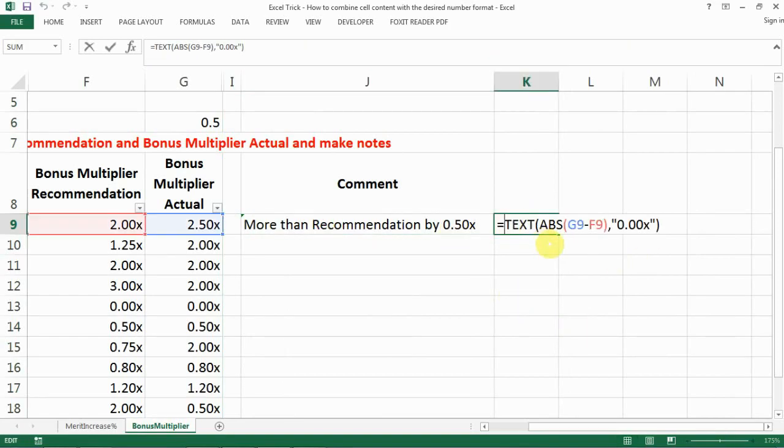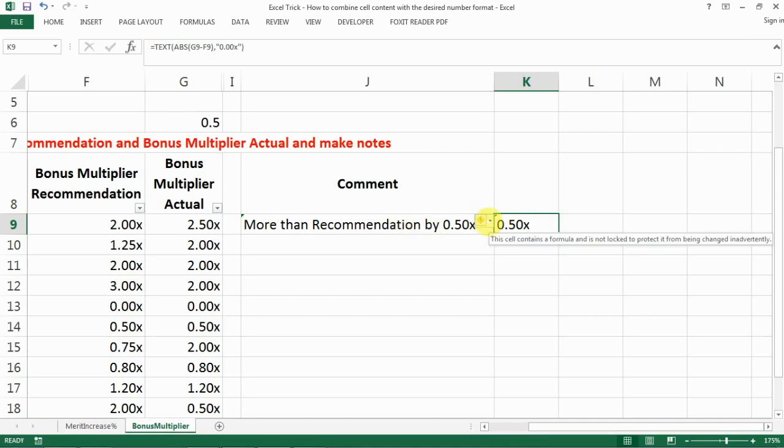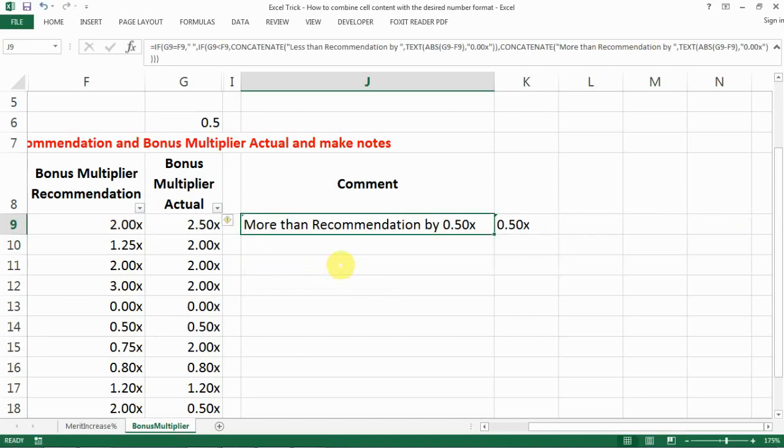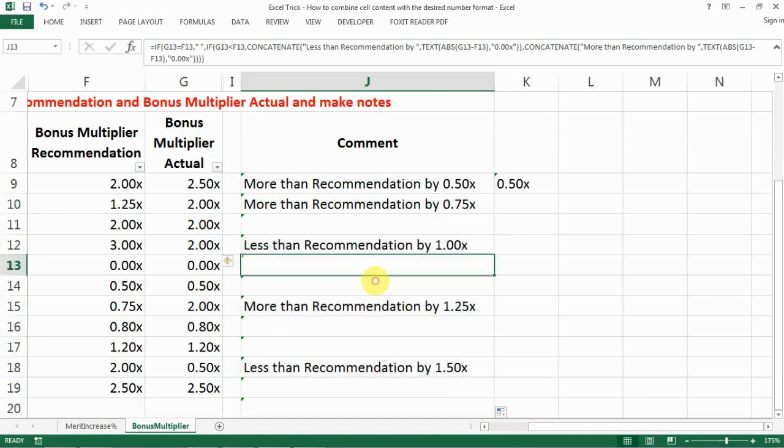So you see, if you look at the formula, first we take the absolute value to make sure it's always a positive number, and then we change the text format like this, which is exactly what we just did. This is exactly the format that we just converted the multiplier into. And then after you build this formula, you just enter it, get the right text. Remember seeing the green triangle there, and then basically copy the formula into your Concatenate formula. You see this part, and then here this part, and then enter it. Here you go. So let's copy the formula down, and see, this is exactly what we need.